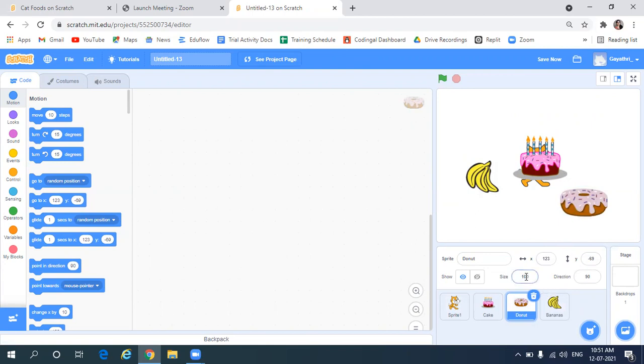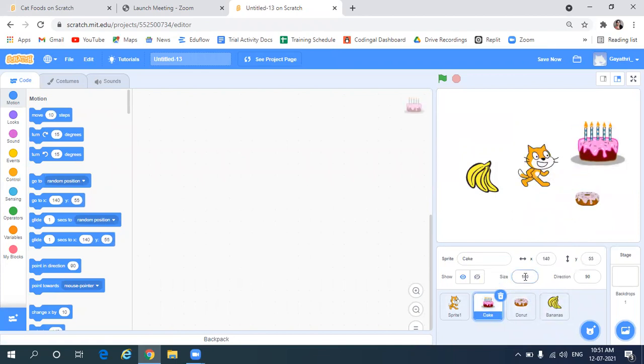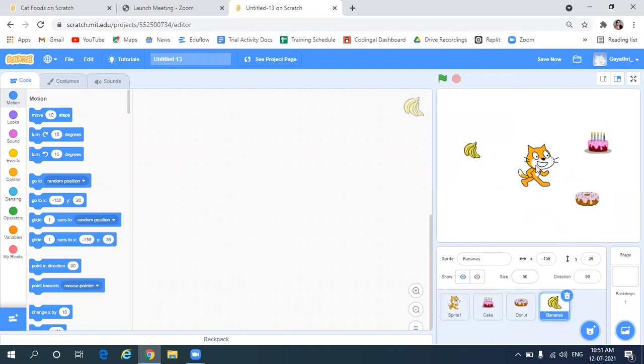By default, it is 100. We'll make it some 50 size. So cat also will make it 50.